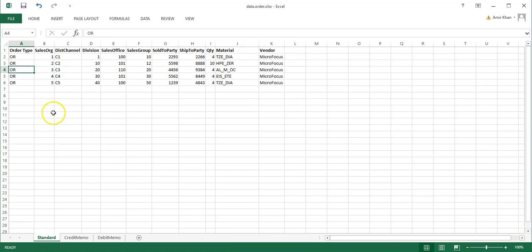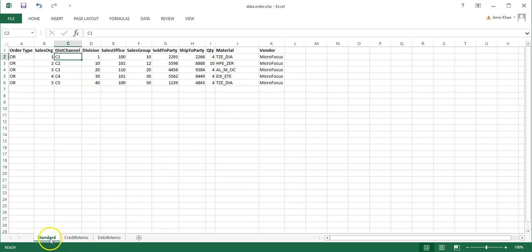So you can see here I have a sales order template for data order where I have different tabs, and this is also important to organize your data into different data sets, as we call it in ALM Octane, which are represented by the sheets. The format is that the first row is reserved for the columns, and after the first row the second row contains the data, so you can enter the order types here, the sales org, the distribution channel, and so on.